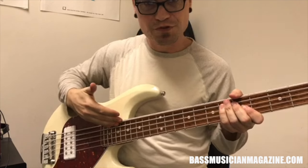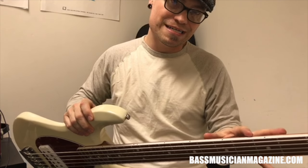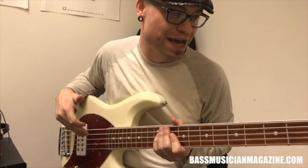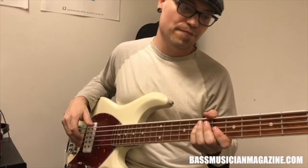With that roasted maple fingerboard with the white dots as the inlays, it has a white binding. The white binding matches the pickup perfectly. So it makes it simpatico between the nut, the binding, and the pickup. Kind of ties everything together.